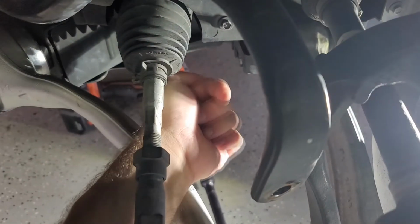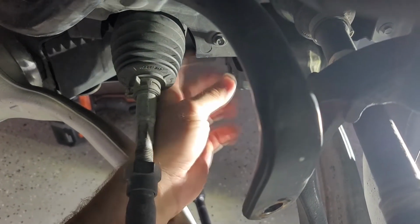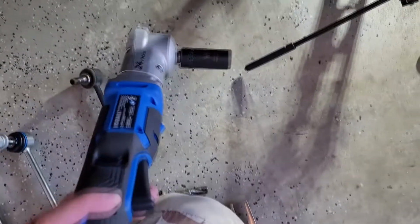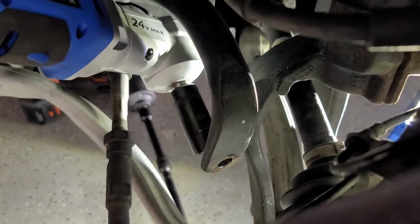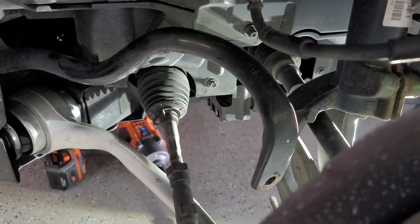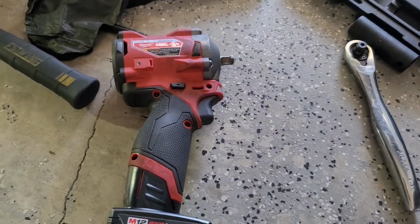Getting it off of the bottom side here is a little more tricky because you're out of room. Coming in at it from this angle, you can only get so far before you run into interference here. What I wound up using was a Cobalt right angle impact, and was able to get it in here just like so to get that off. You might have better luck doing your own way, whatever, but that's what I wound up using to actually remove it. I was using this little stubby Milwaukee, which has plenty of power, but it was too big to get that nut completely off.